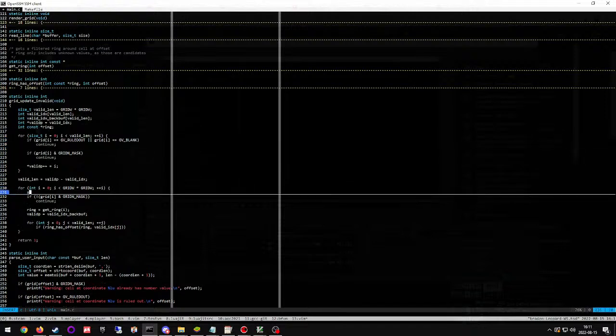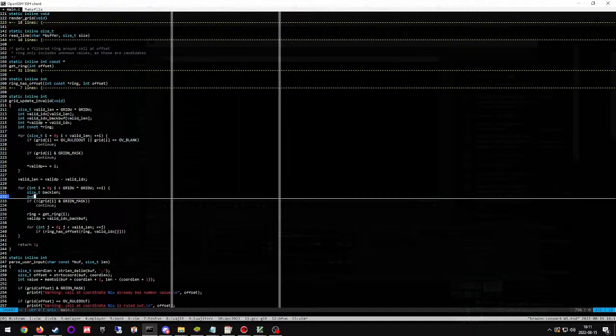And so it's just temporary. I think we can do it all in one iteration, so I might be able to just move it in here. Size T. I don't know, I'll just do valid len.